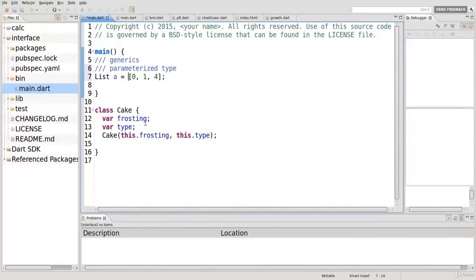So generics is the same concept here. Let's have an example right here. Class cake. And I have frosting and the type of cake. For frosting, I might want you to say frosting is true or false because I might not have frosting. But at other times, I might want you to say that frosting is green or purple or whatever, or it's thick. So it could be either a string or it could be a bool, right? Not both, just one or the other.